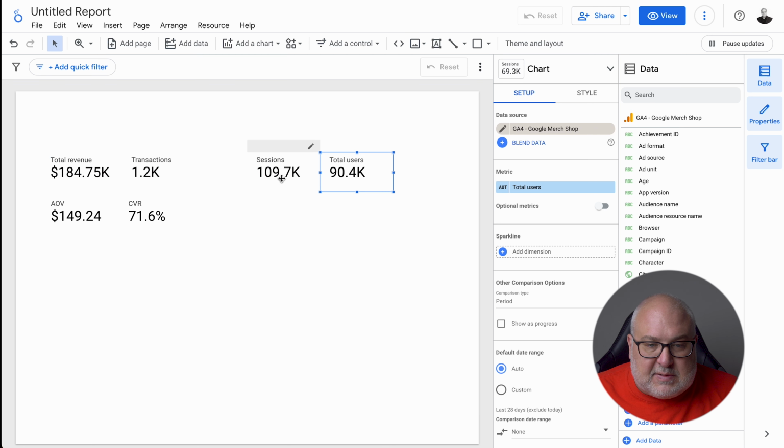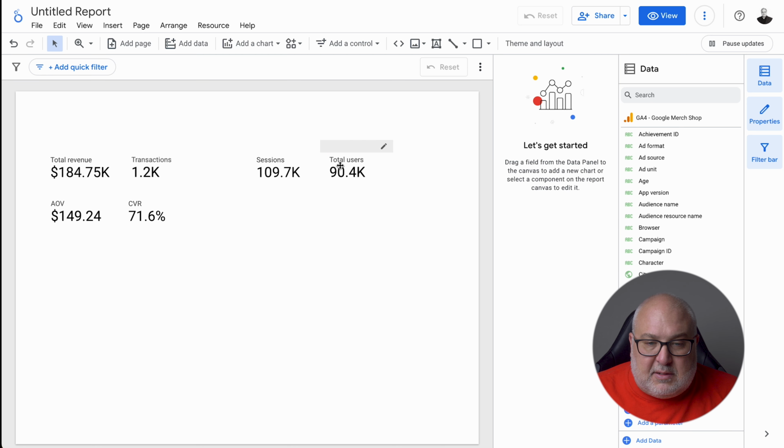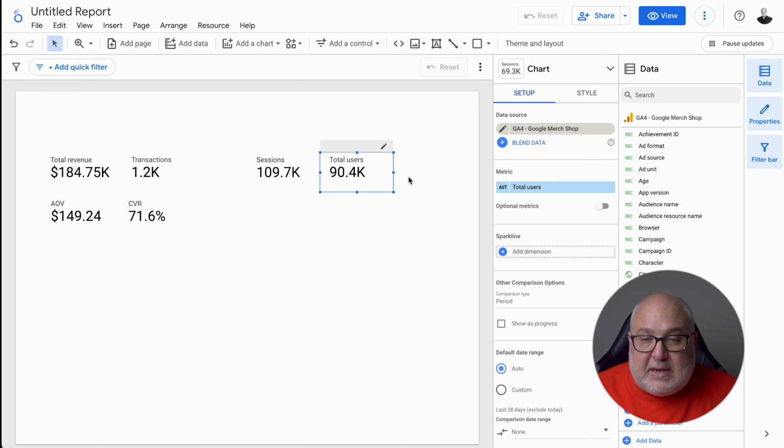And total users means unique users to the site for the given period of time that you're reporting on. And so sessions is a larger number because that's every time that they came back. So if somebody came back multiple times, it's going to count that as a session. But these are the unique users for that time period. And so that's going to be a different number depending on the time frame that you're looking at. So you may have a certain number of users in the week, but if you look at the month, that is the users for that month. So even if they came back several times, it's only going to count that once.